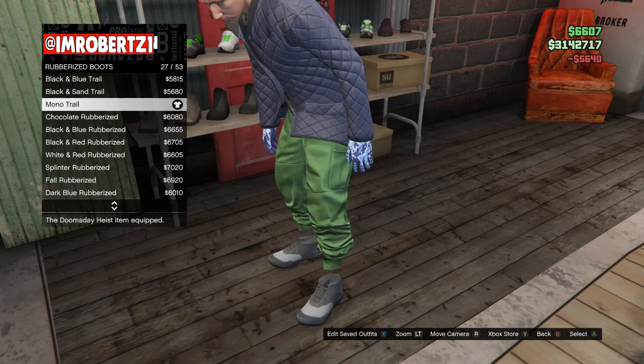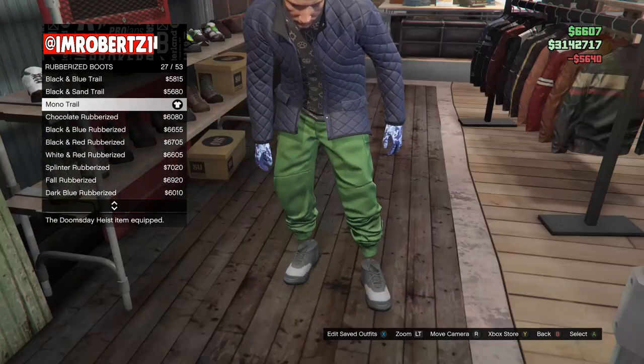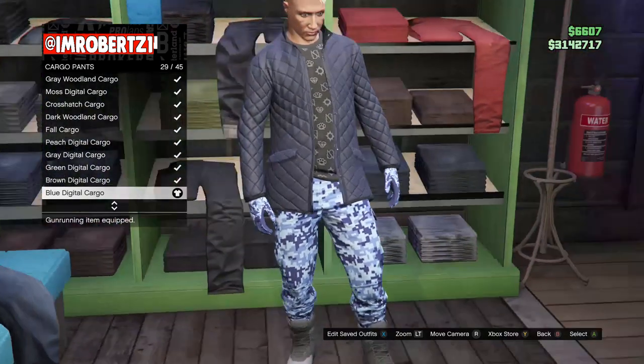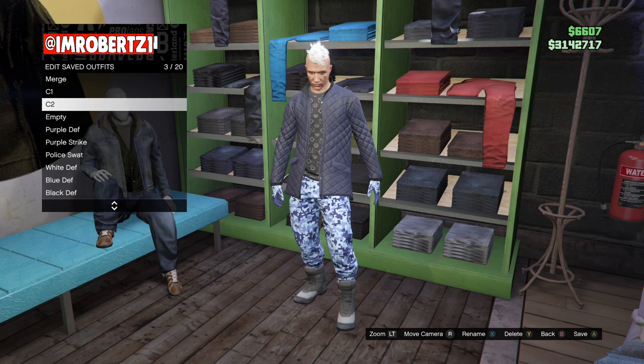Since I have the yellow Tron shoes, I'll be adding the Mono Trail rubberized boots to keep the Tron shoes. Now add the blue digital cargo pants. This is to keep the green joggers. Now save this outfit as C2 for console 2.